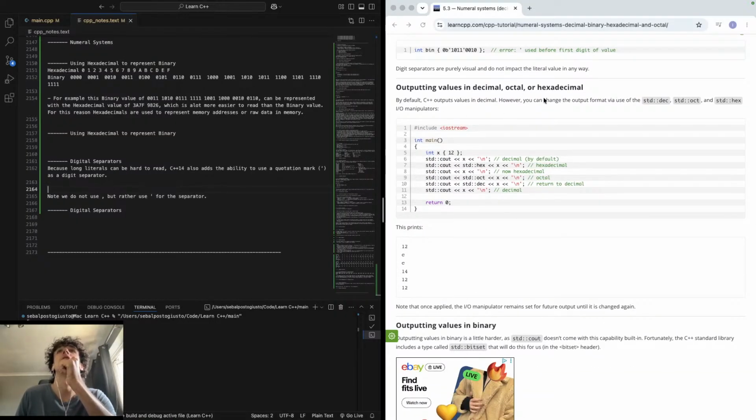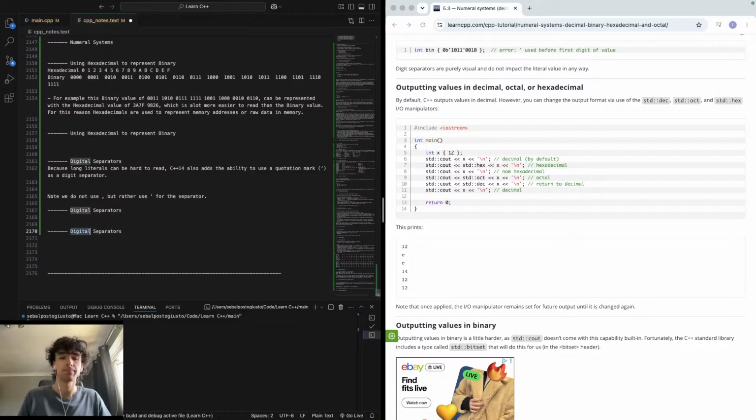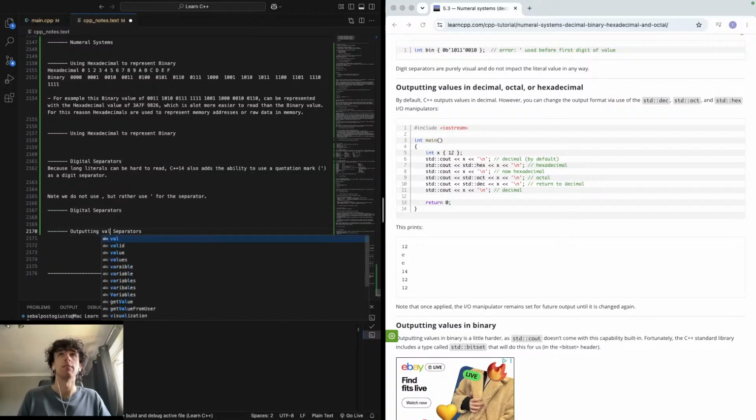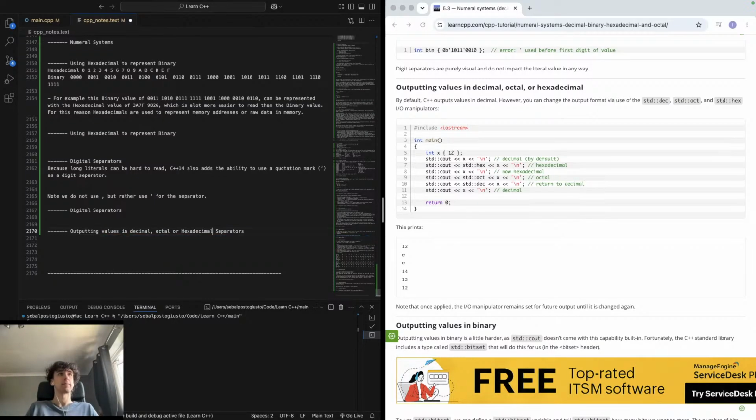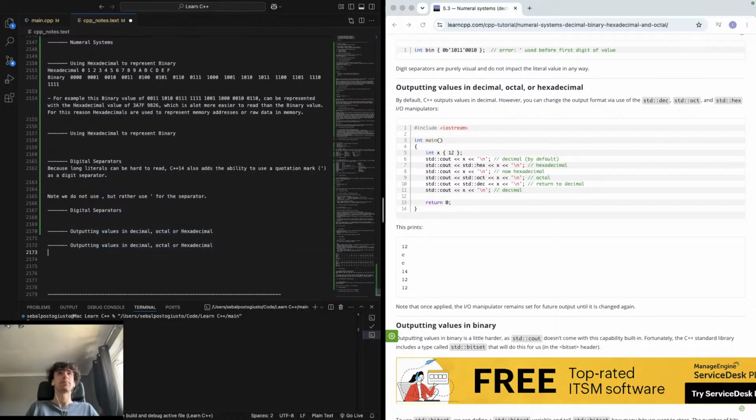Outputting values in decimal, octal, or hexadecimal. By default, it produces that. Okay. So we know that by default C++ produces output in decimal.